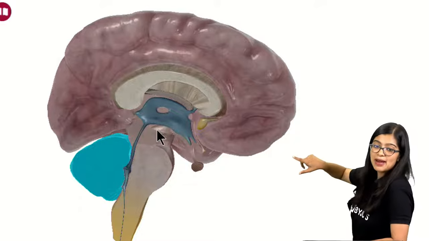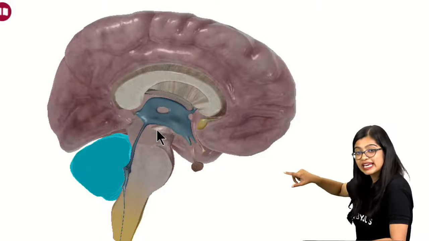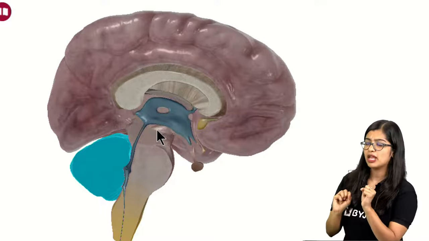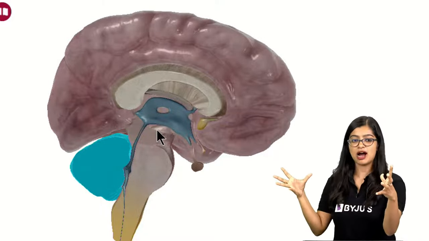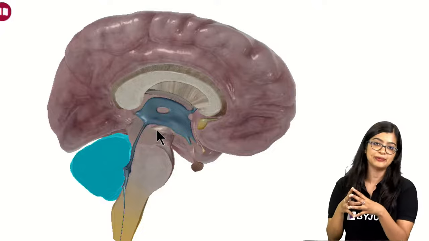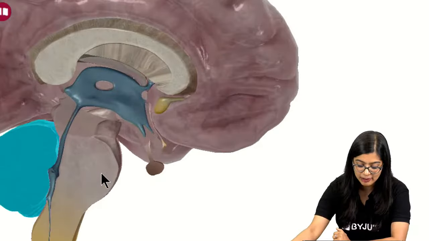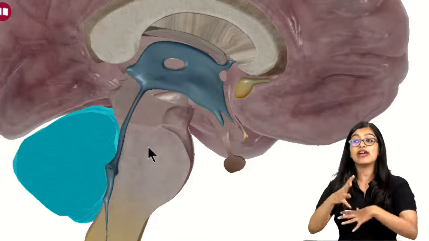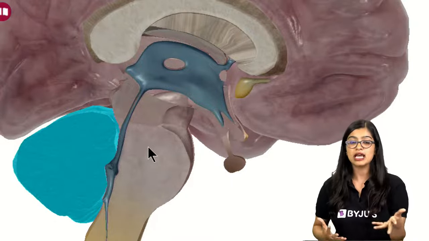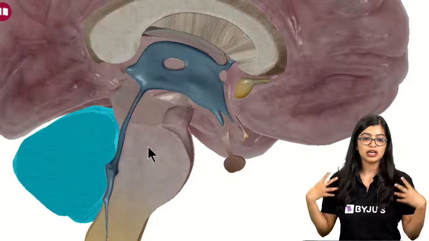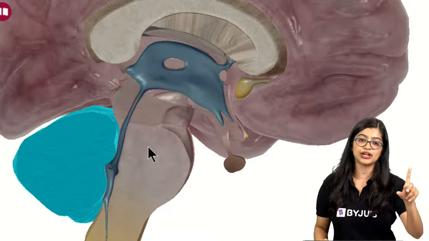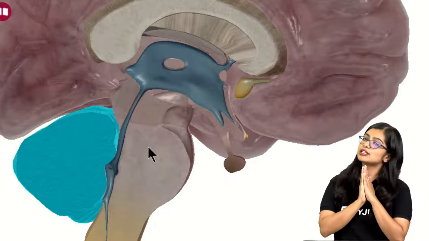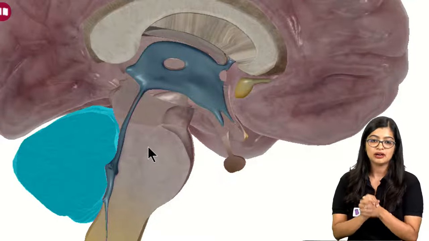Right. So the cerebellum that you see on your screen is the second largest part, and we also call it the little brain. So the cerebrum is the biggest part, followed by which we have the cerebellum. And of course, the cerebellum is responsible for coordinating various muscular activities and maintaining our body posture. If you are able to sit and watch this video, and I am able to stand and teach all of you, it's because of our cerebellum, right?